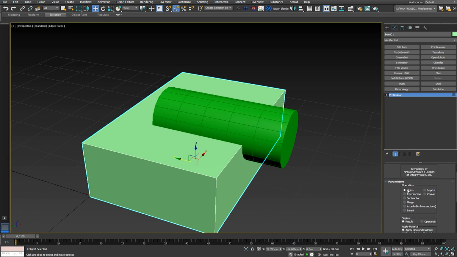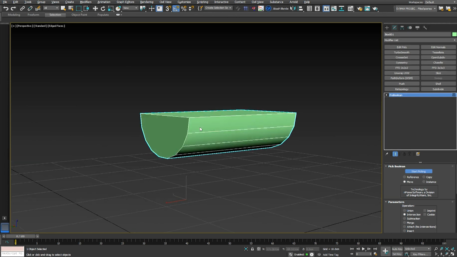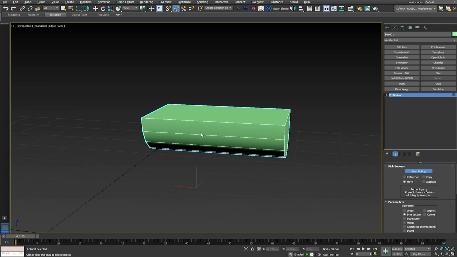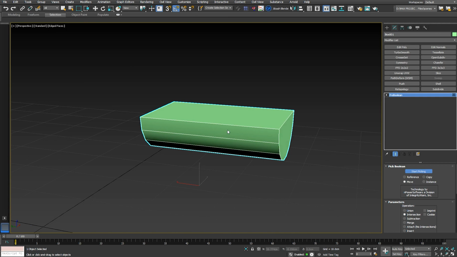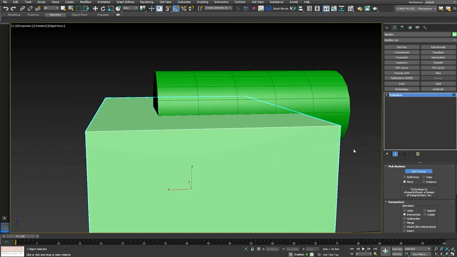Union, we just tried that out. Let's change it to intersection, set it to move, select start picking and pick our cylinder. As you can see, the intersection only retains the overlapping section, which is here like that.